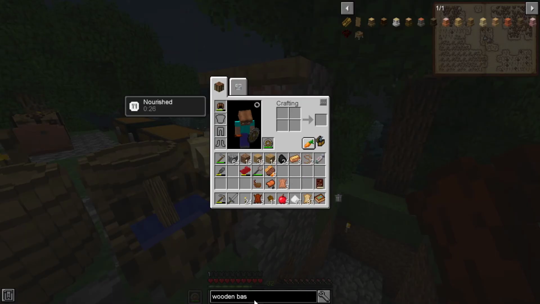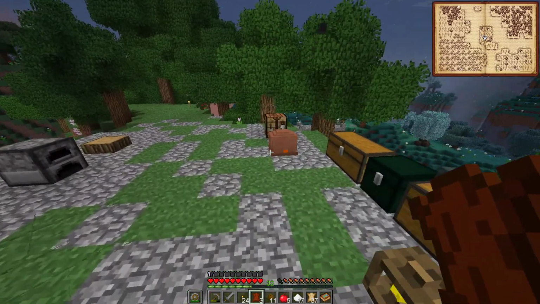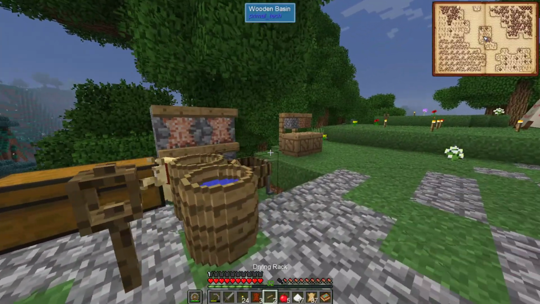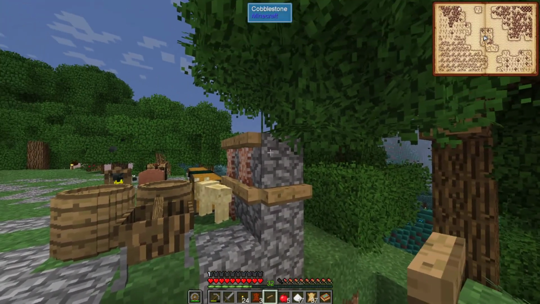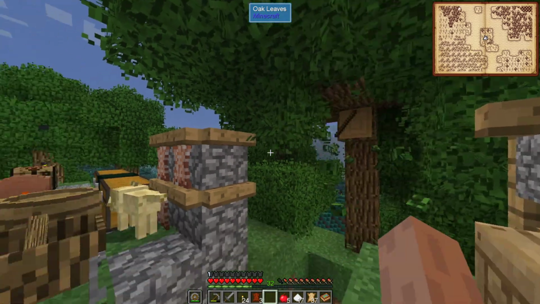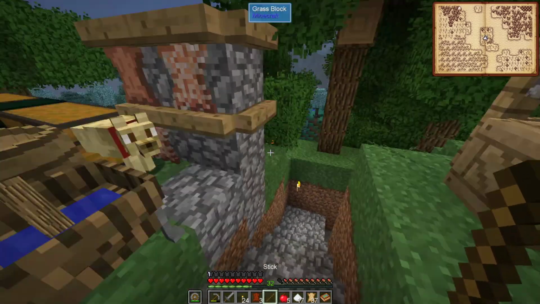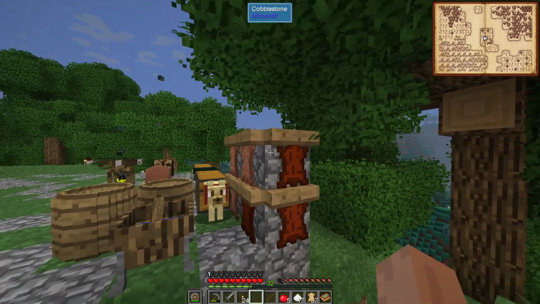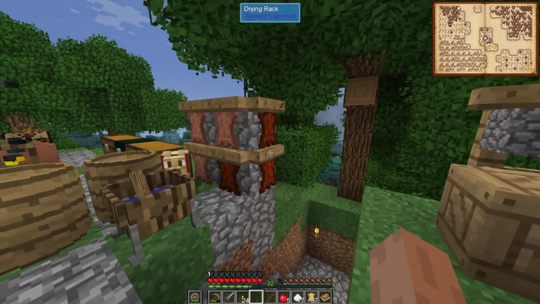We should get some more drying racks, to be completely honest. How many does this give us? 3. And I'd want 2 more. Of course, it's going to take that much. Yeah, and that's the whole reason I want to upgrade our situation with our wood chopping, because I'm getting a little bit tired of how we have to do it right now. So there we go. Get our leather nice and tanned on there.